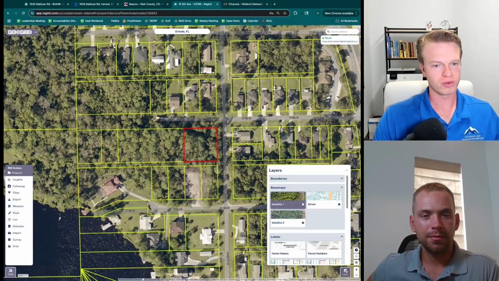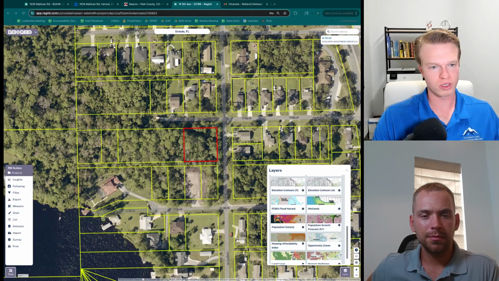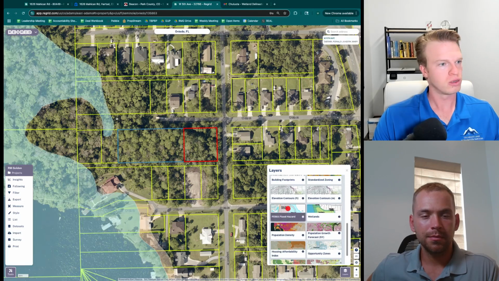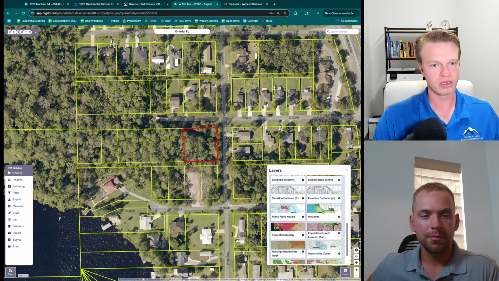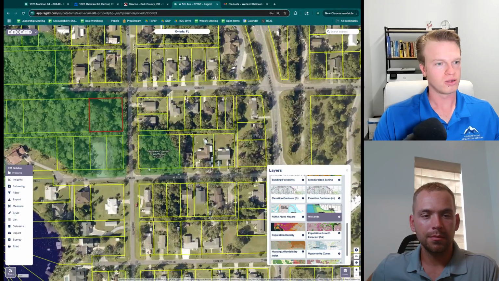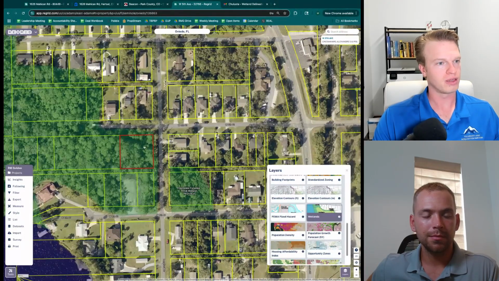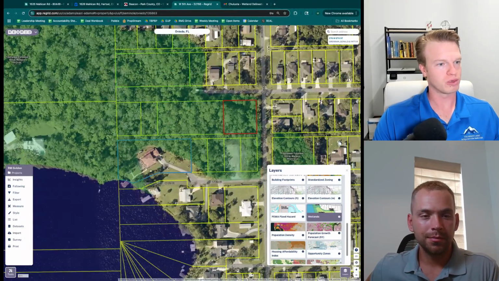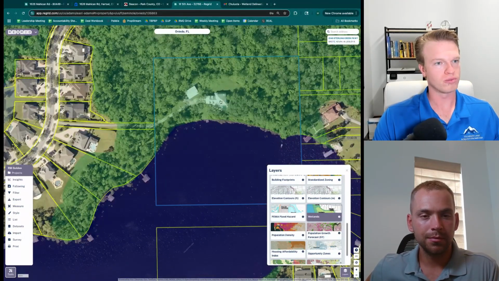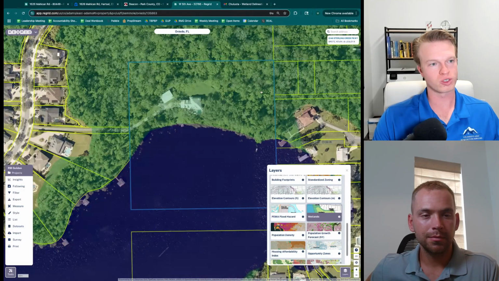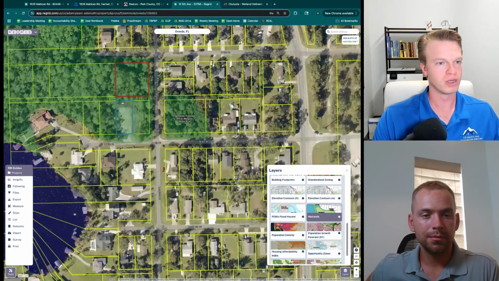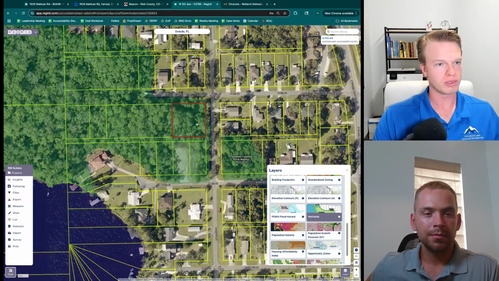But when you filter, which is something that we just do pretty standard, we use Regrid when we're doing our basic research. We check out the flood zone. Okay, nice, no flood zone. That's great. Then we check out the wetlands. And you can see that, all right, everywhere there's wetlands, pretty much, there are no homes except this one right here, which looks like a very, very nice luxury home. But there's no homes being built.